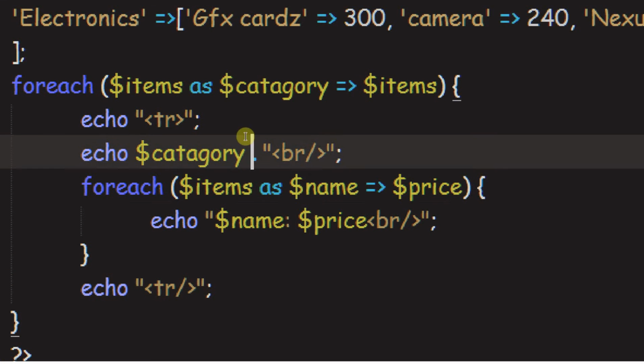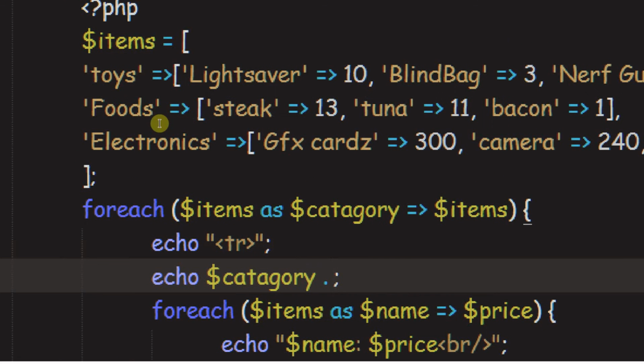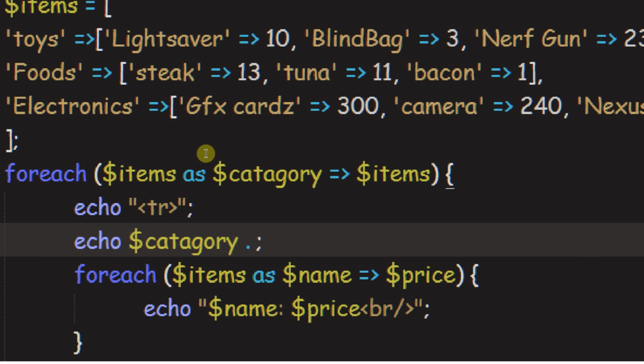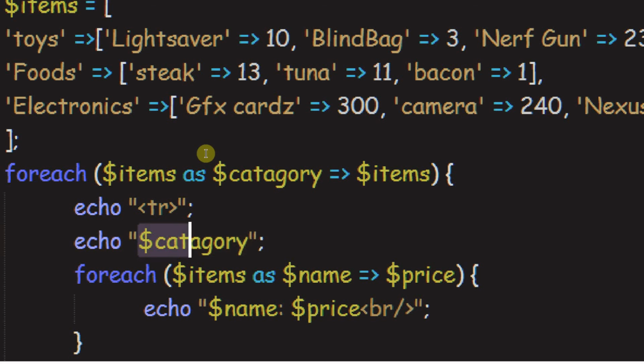And now inside here, where we echo out category, we can get rid of these breaks, we want this entire part to be a header for our table. We don't want it to just be table data. We want to head it. So to do that, of course, you guys probably remember, let's get rid of this concatenation thing. So we surround it in quotation marks so we can put some HTML around it.